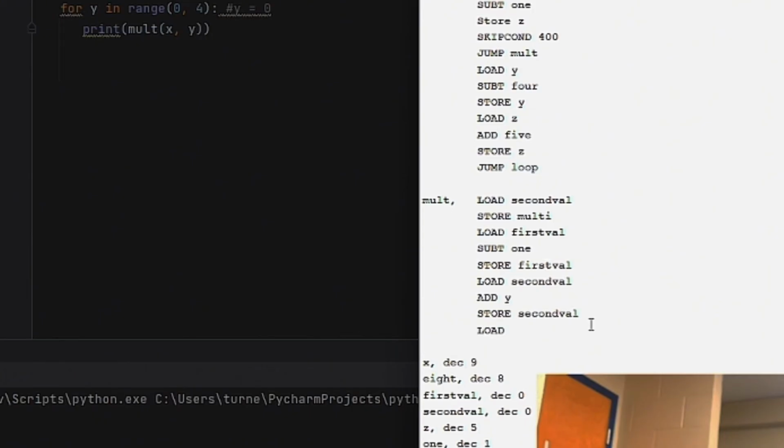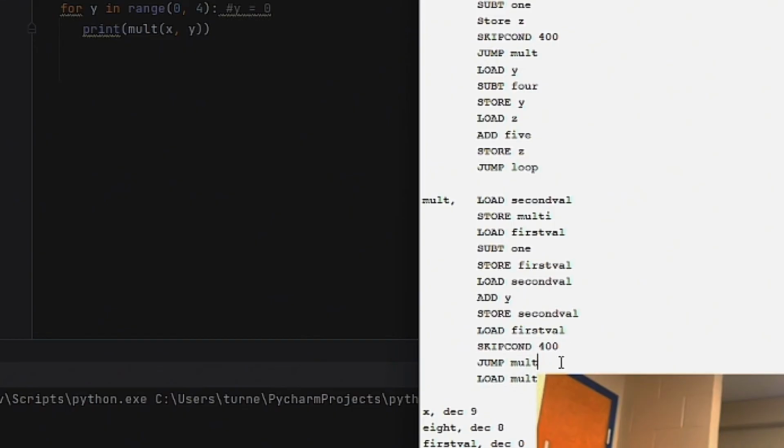Load first val, and we want to check if first val is equals to 0, right? Because it's the counter for the multi loop. And if it's not equals to 0, we want to jump back into mult, and if it's equals to 0, we want to load multi.